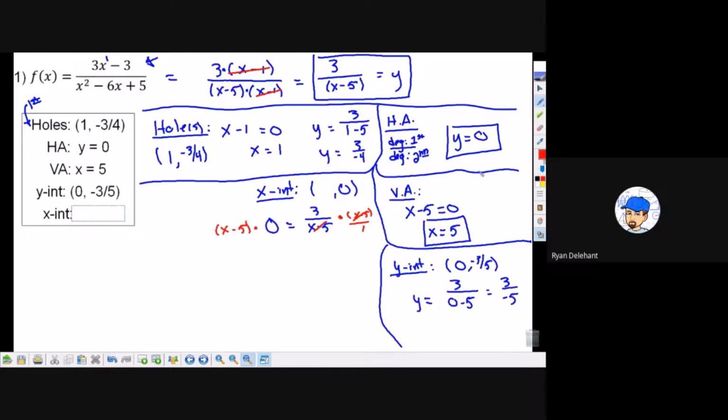Let me get rid of the red ink here. When this cancels, we know that this answer is 3. What is x minus 5 times 0? What's anything times 0? You know, 22 million times 0 is still 0. Any complex polynomial times 0 is still 0. So this one actually gives us a weird result. Does 0 equal 3?